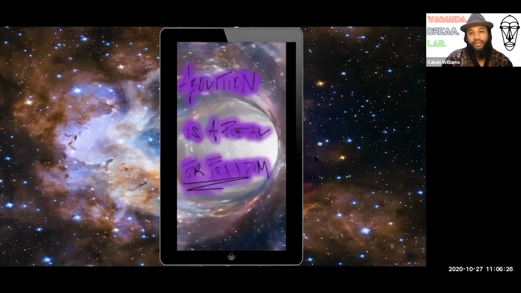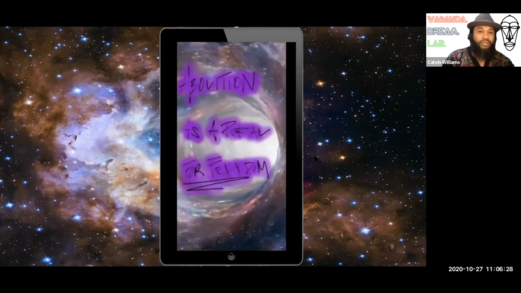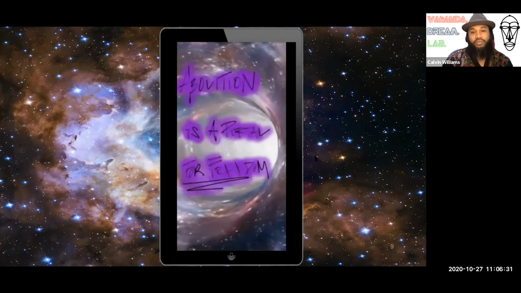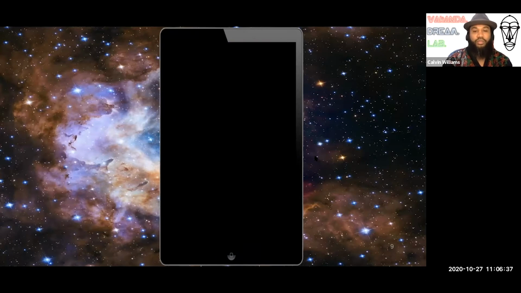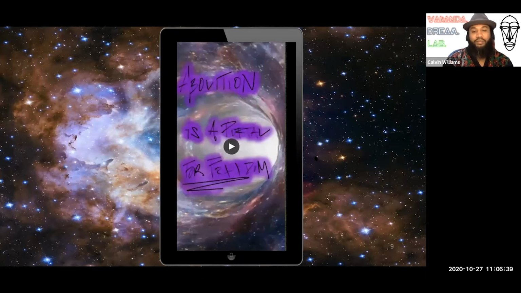This is an invitation into a portal. That abolition itself is a portal for freedom, for imagination, for abundant possibilities when we remove ourselves from the context of what it means to be policed to the conversation of what it means to be abundantly free and abundantly in our power and abundantly with each other to discover what it means to be safe, to be free, to be together. So abolition is a portal.